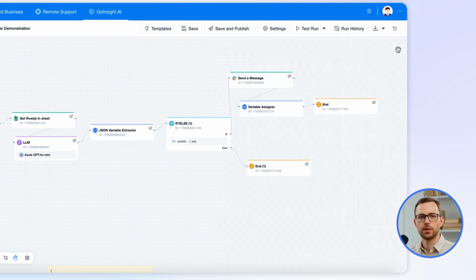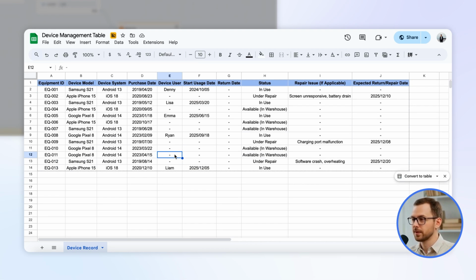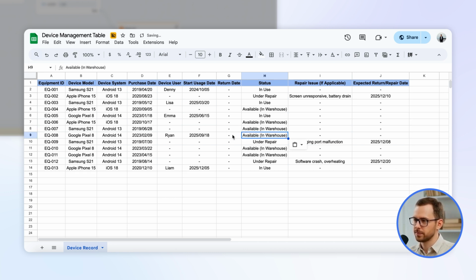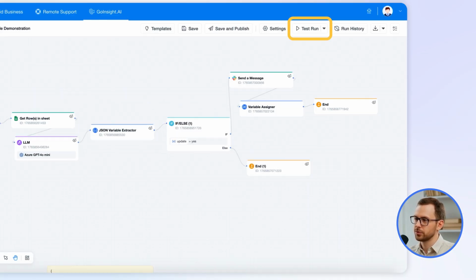Next, let's demonstrate what happens if I modify the relevant records in the spreadsheet, how the workflow operates. For example, I'll make some changes to the spreadsheet here. Let's rerun this workflow to see the result.